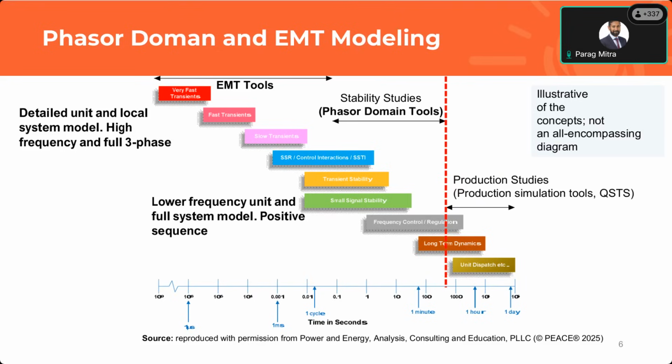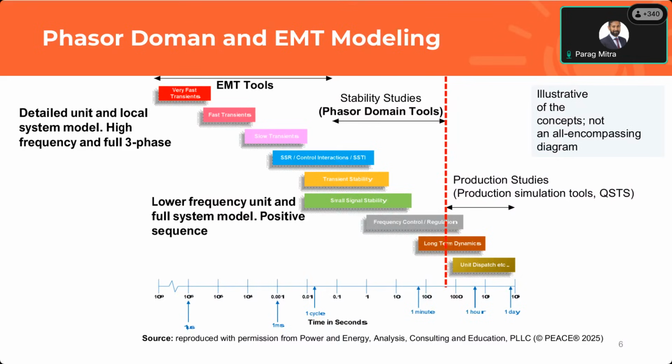Now, both these tools have their uses. Like I said, if you're looking at bulk system impact, where you want to model the entire system and you want to find the effect of a large load facility or effect of any installation on the broader power system, you generally look at phasor domain modeling. You make some assumptions on the models where you assume that the higher frequency dynamics is kind of damped or they're much more stable, and you try to focus on those slower dynamics which kind of affect the broader power system.